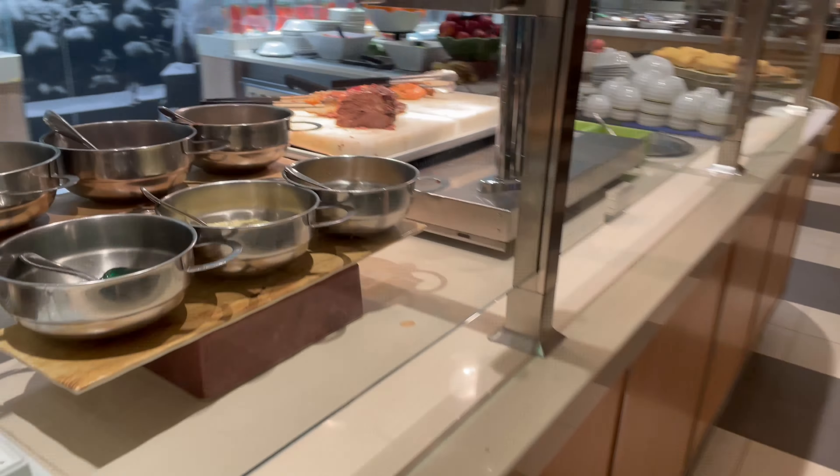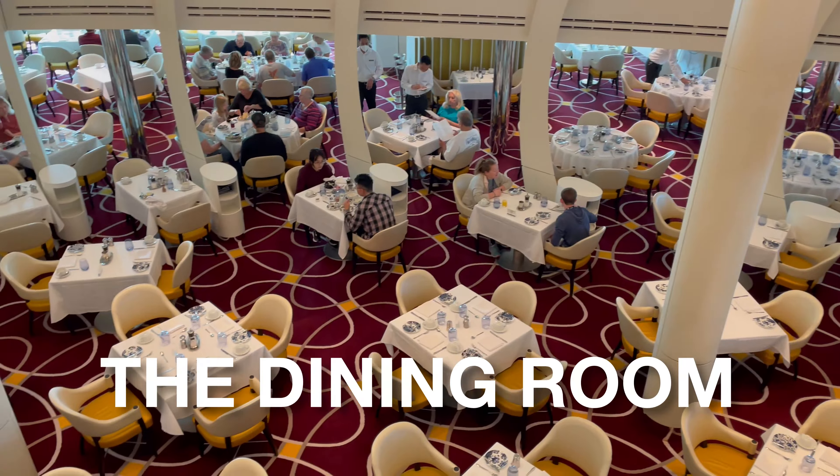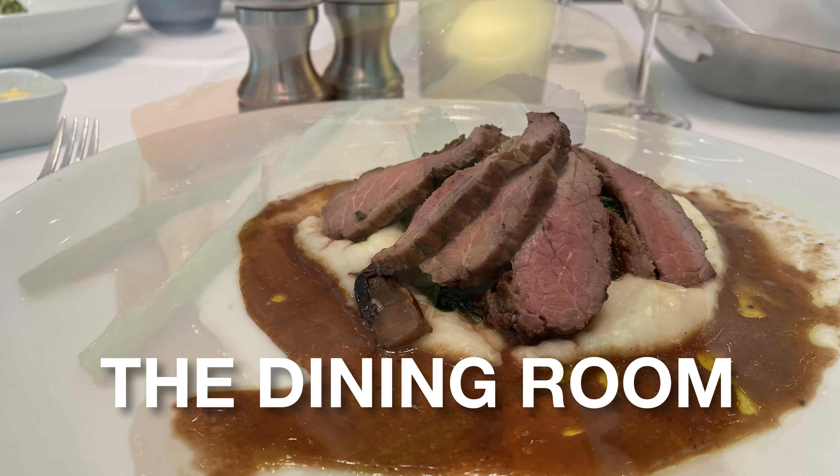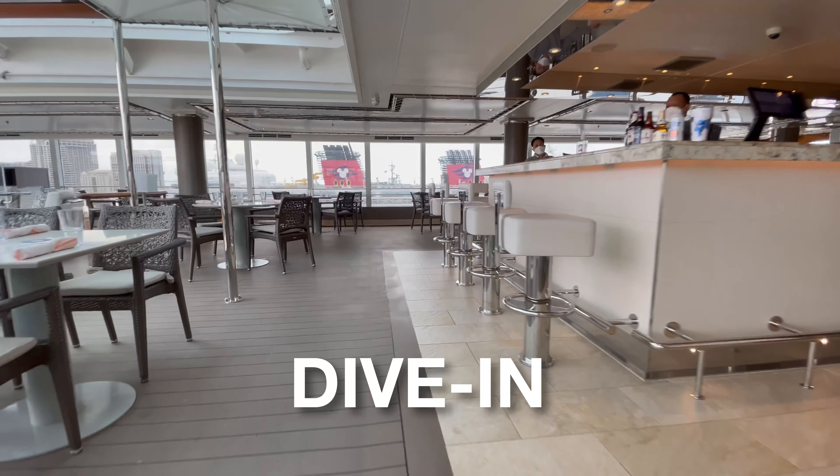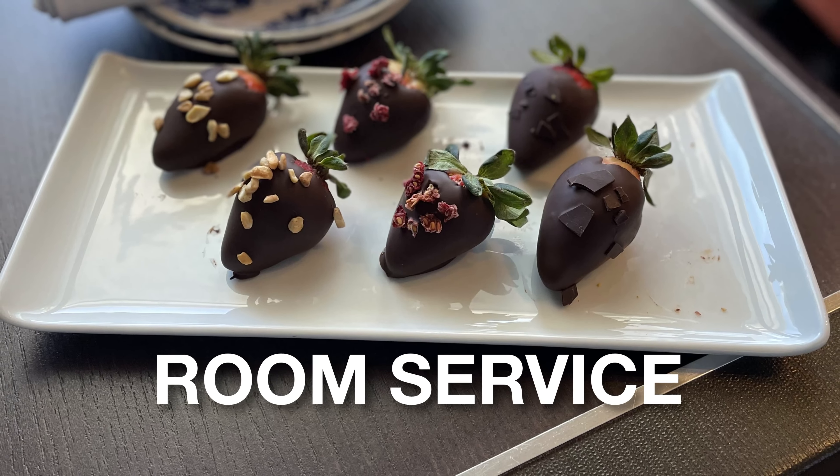The main dining room features an international menu with good variety. Everything we had was delicious, particularly the desserts. We never waited more than a few minutes to be seated, and the service was consistently excellent. They have fantastic selections of wines for all you wine lovers, and the main dining room is included in your cruise fare. Looking for something quick and casual? The Grand Dutch Cafe serves delicious desserts, pastries, and coffee. You'll be able to grab a burger or a Nathan's Famous Hot Dog at the Dive-In Poolside Grill — all included in your cruise. 24-hour room service is also included if you want to enjoy a leisurely breakfast in bed or a late-night snack.